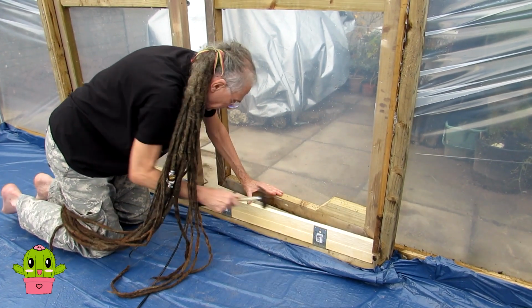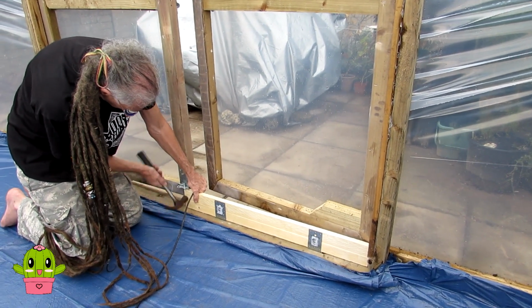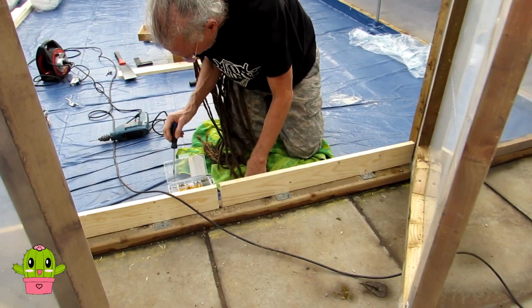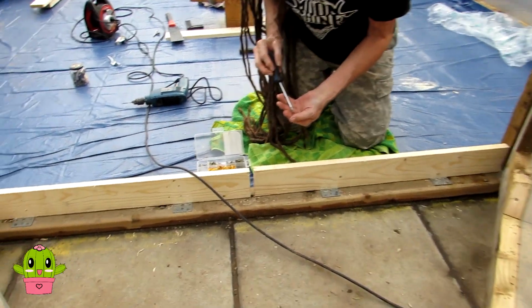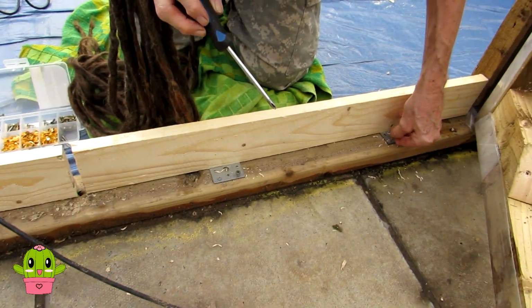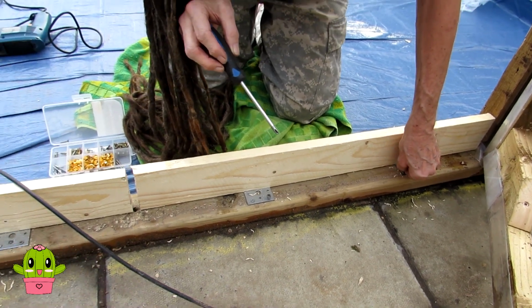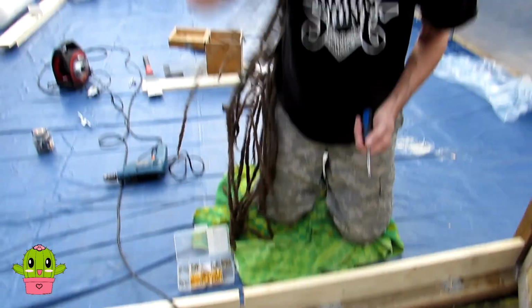Hans is on the double doors now, fixing the bottom. This is it from the outside. See what Hans has done there with the 2 pieces of wood, and then putting the metal plates down and screwing them in, so it's going to be solid. I think so. Yeah. And he's amazing, guys.